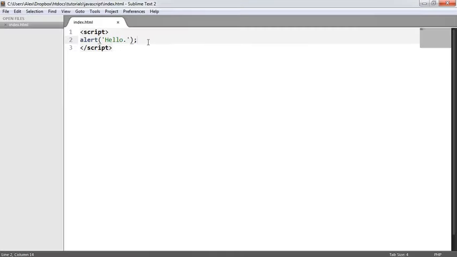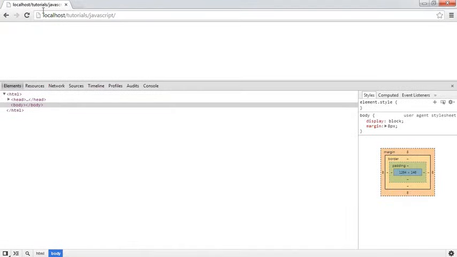Now we can demonstrate this just by putting another alert underneath. So I'll type in there, for example. So we've got hello there within two different dialogues. Now when I run this, you'll see we get hello first. There's no existence of this other alert. It's just hello. When I click OK, then we get this there box appear. So that's just an introduction of how this works within the browser and what it is.